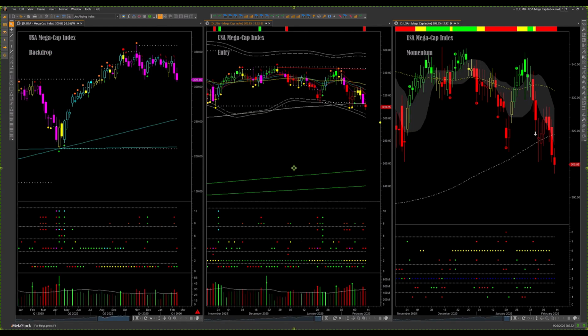Mega Cap Custom Index. If you look back on my previous market recaps, when mega caps were here, at the upper edge of the sideways range, I mentioned that I would not mind being bearish on mega caps. That was very useful. From the upper edge of the sideways range, it came right to the lower edge of the sideways range. In the last market recap, looking at the bullish indecision cluster at the lower edge, I mentioned I would not be bearish on mega caps. Instead, if it gave a bullish signal, I would not mind buying.